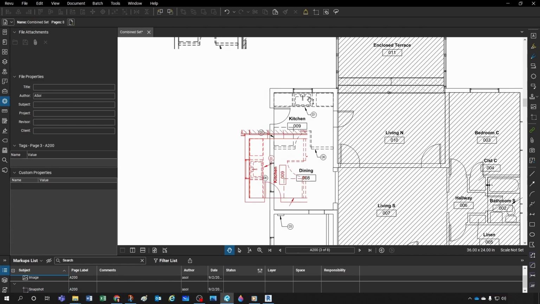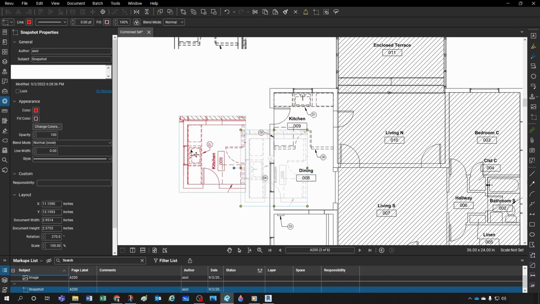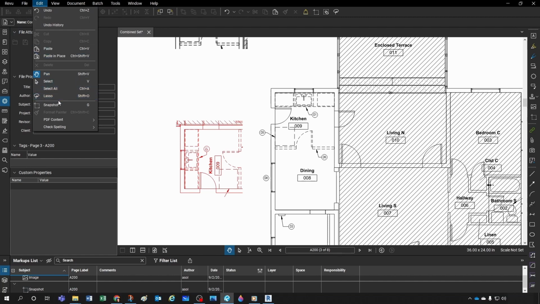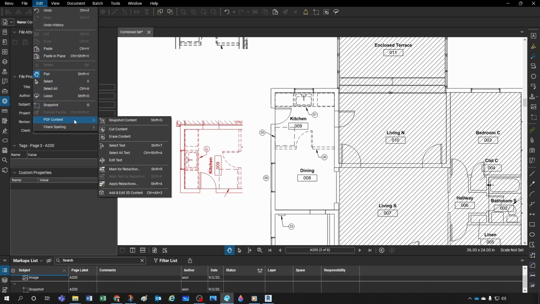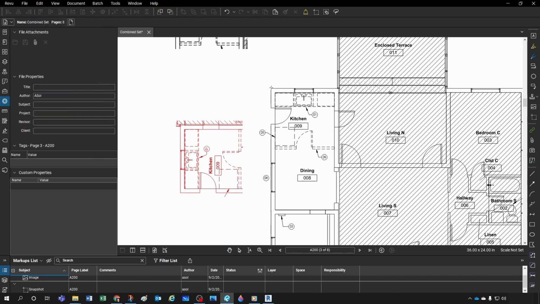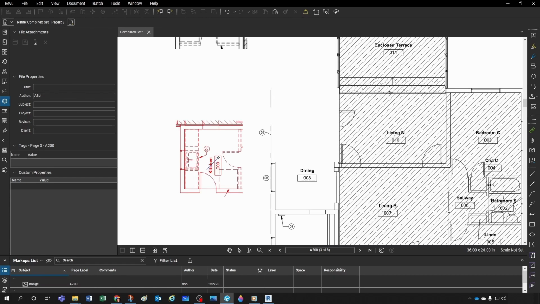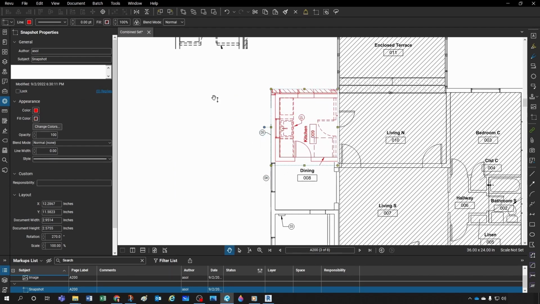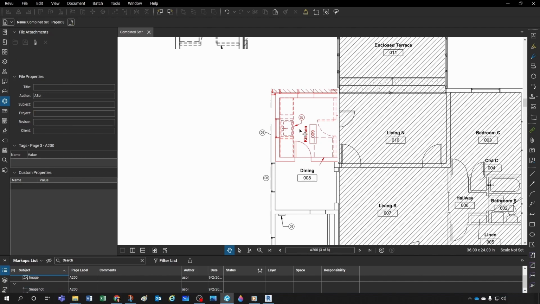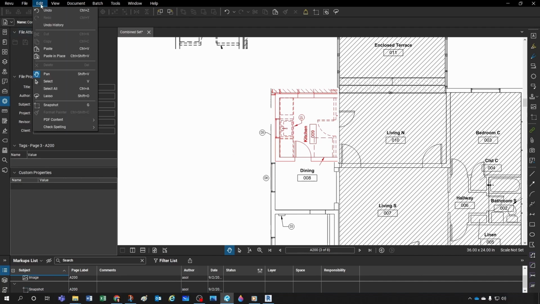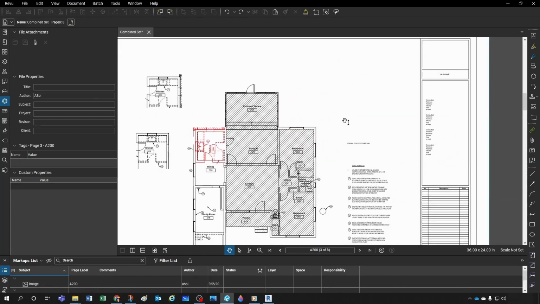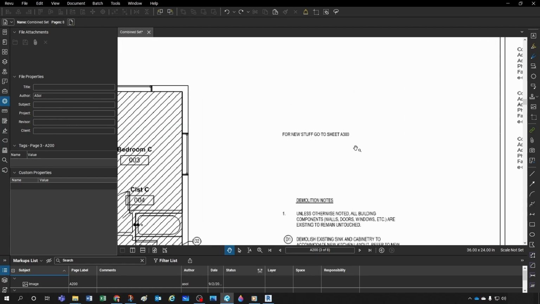Let's say I wanted to see how that would look there, and I don't want this to bother me. I could simply cut it out. So you can come here to edit, and then somewhere here, you can cut content, and let's say I can grab this, and boop, just cut it out. Then I can take my kitchen and, you know what I mean, something like that, right? I could have just erased it, but if you cut it, then you have it on your clipboard. So if I paste it, it's still right here. That's the original one.